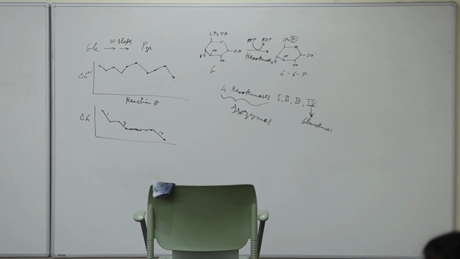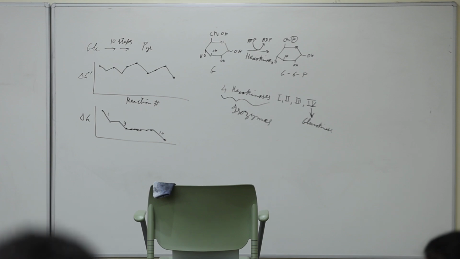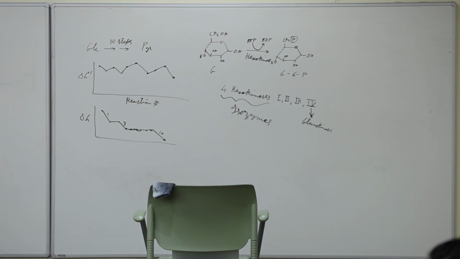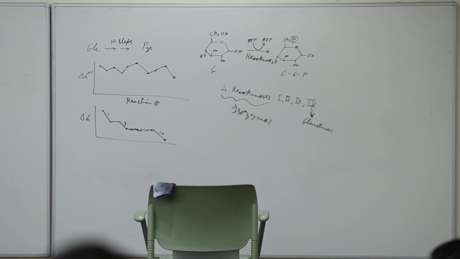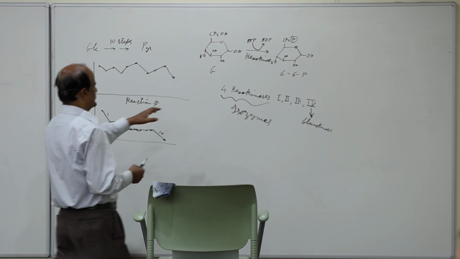They are dealing with a substrate whose concentration varies tremendously. As I said, the cell maintains the concentration of everything to a certain level. And if that happens, you don't need more than one enzyme, you need one enzyme. So for most metabolites, you need one enzyme, you don't need 2 or 3. For hexokinase, there are 4 of them because the concentration of glucose can vary a lot depending on how much food you're eating or how much carbohydrates you're eating. And in those cases, you need more than one enzyme.